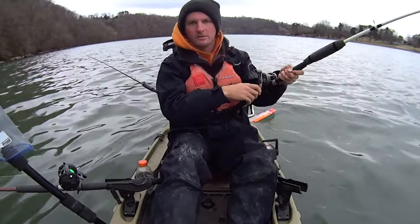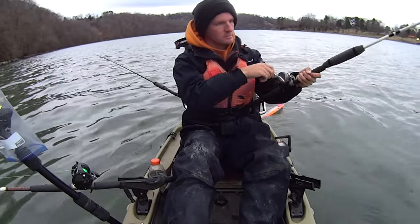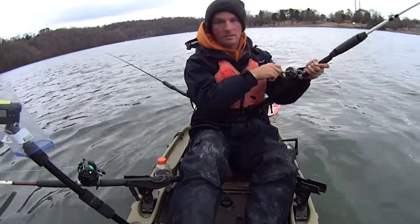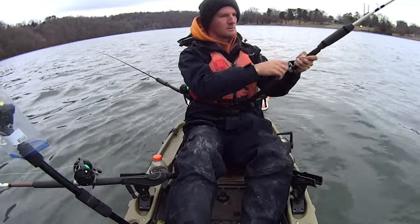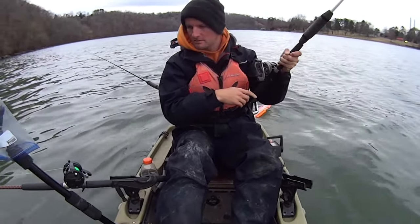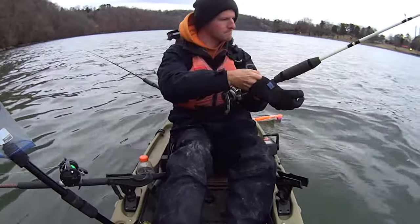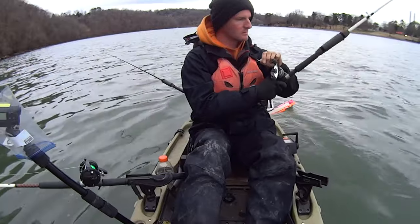I can't remember what the bait on this rod was. Been sitting here for almost two hours now. I think he's no gully whopper, but he's going to keep me from getting skunked. Oh, that's a nice flathead right there, guys! That is an unexpected surprise. I think that's a skipjack body chunk that I had on this one. I had the bluegill piece on the back and the head on that rod.